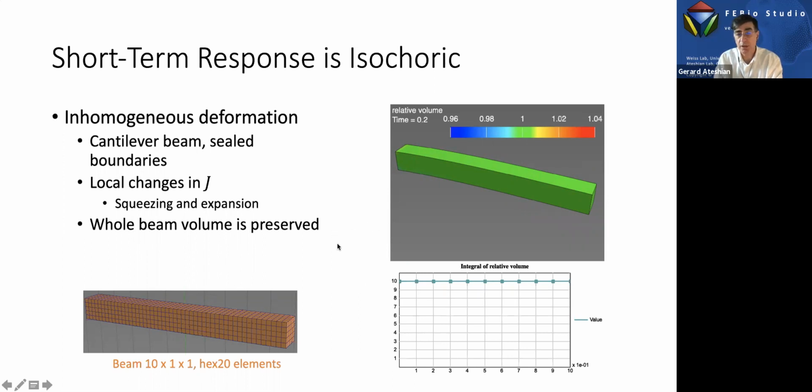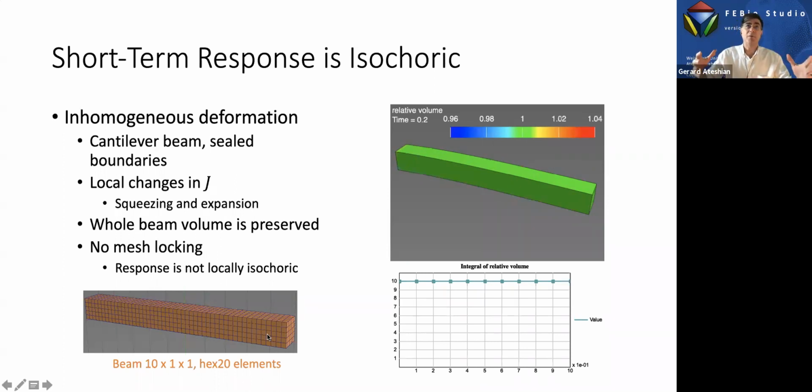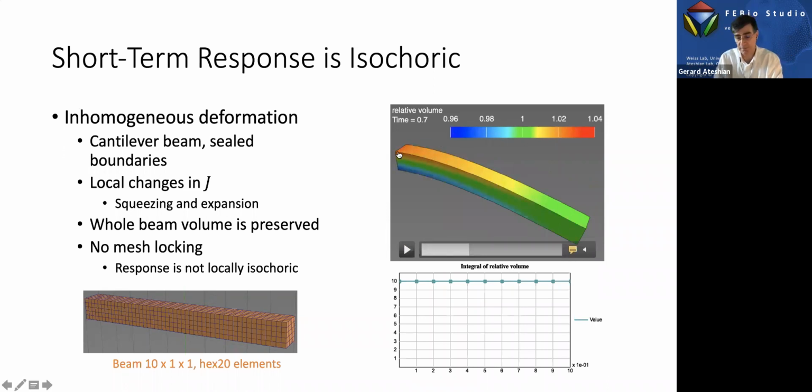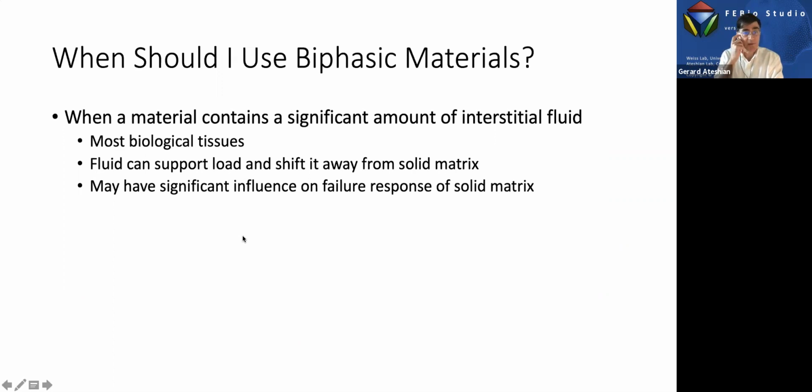So this is important. That means that for a finite element biphasic analysis with sealed boundaries, you don't need a biased mesh, right? If the boundary is sealed, then there's not going to be a boundary layer in the fluid pressure. Then you can use a uniform mesh, and you can do the same type of analysis that you normally do with an incompressible material. But it's important to understand that, contrary to an incompressible material where J is equal to 1 everywhere, in a biphasic material, even though the total volume doesn't change, locally J can decrease in some places and increase in other places.